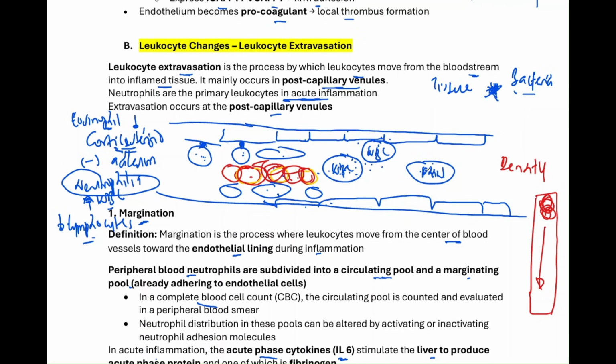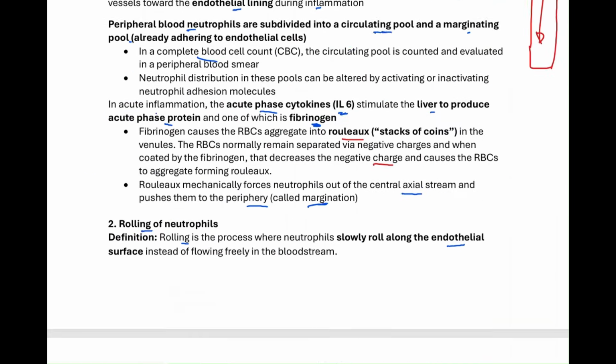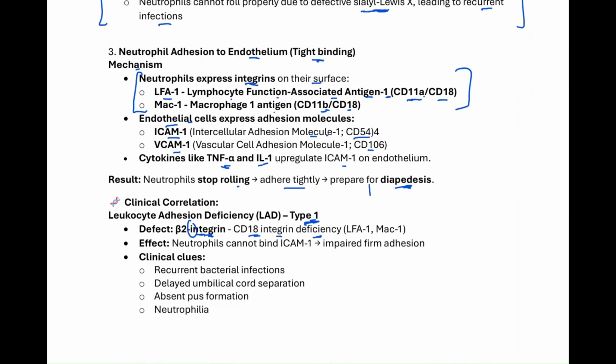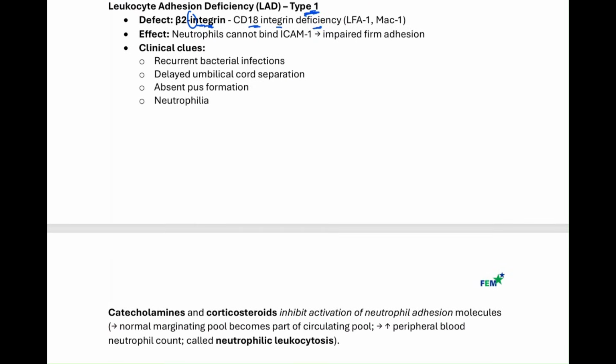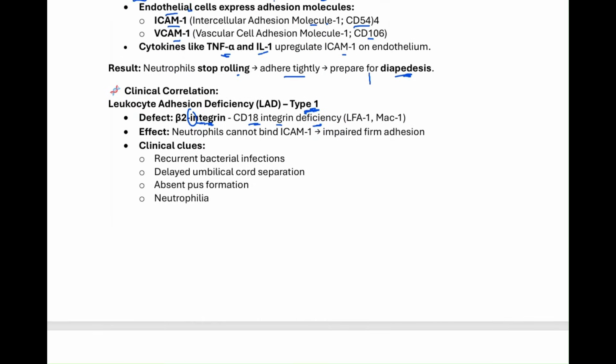And then we can't get neutrophil to the site of where the bacteria is, because the neutrophil will not be able to leave the blood vessel to go to where the bacteria is. So that means these patients are going to have what? Recurrent infection. And then when you look at the site of the infection, what's going to happen? You're not going to see inflammation there. So there has to be absence of what? Pus, because you can't get neutrophil to where the infection or bacteria is.